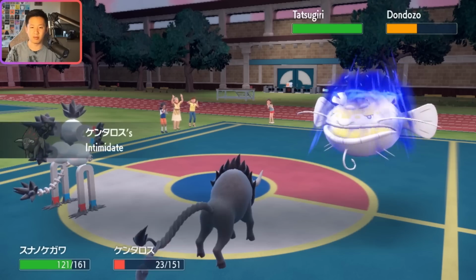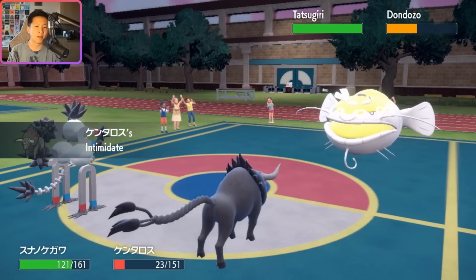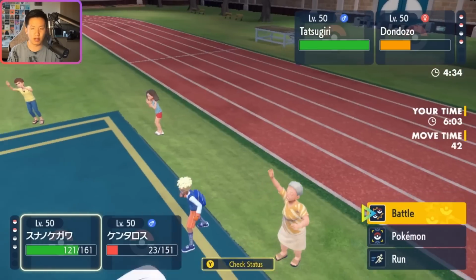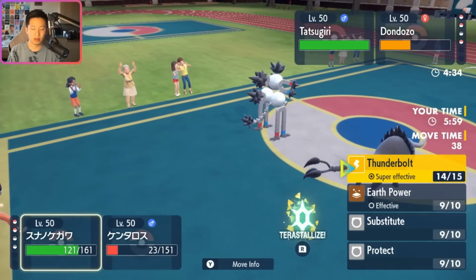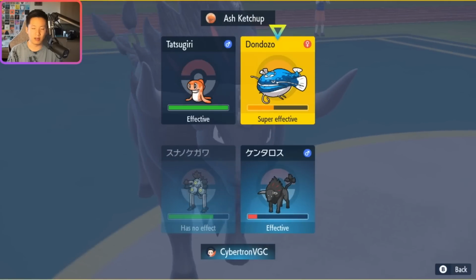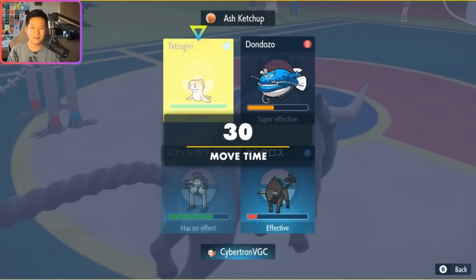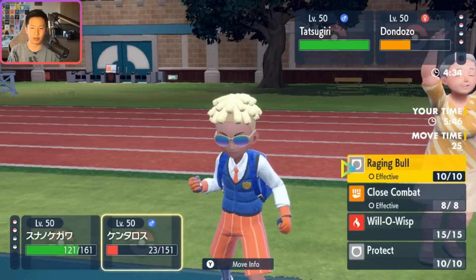The only reason not to is because they could have stayed in with Garganacl and actually Salt Cured us, and then we'd get rid of Ground, right? So at least now you're neutral. Terra here actually does solve against Wave Crash, so there is still incentive to Terra. So Terra, Thunderbolt, Dozo, Protect.